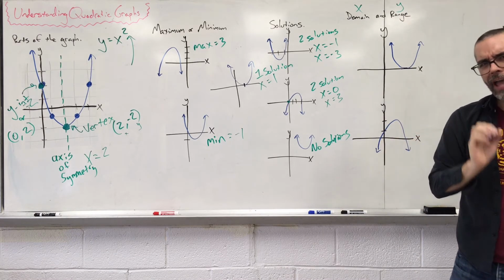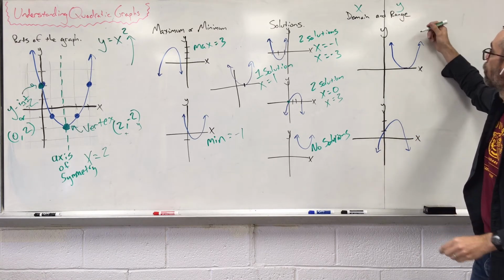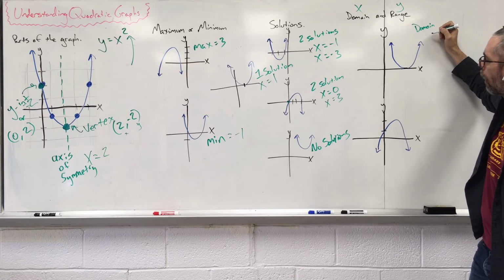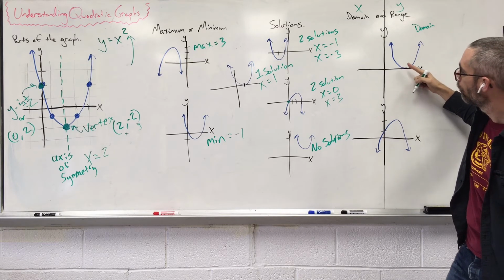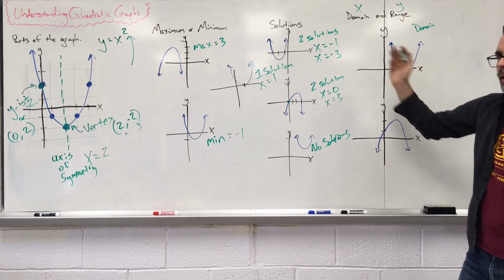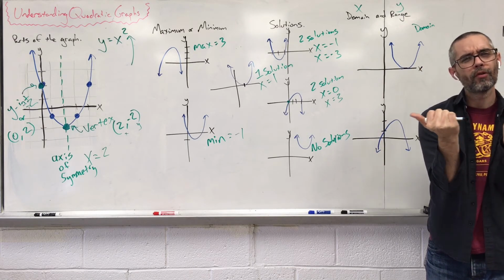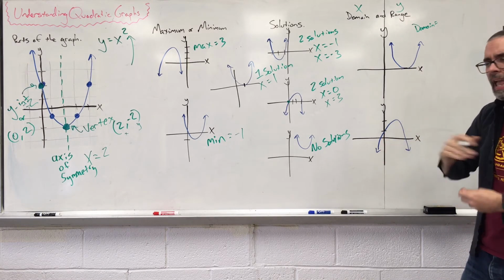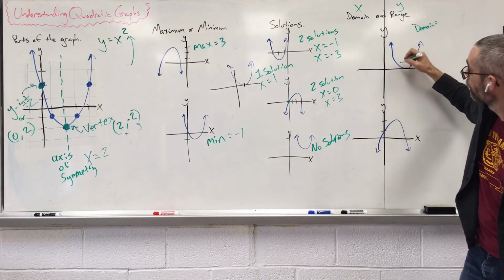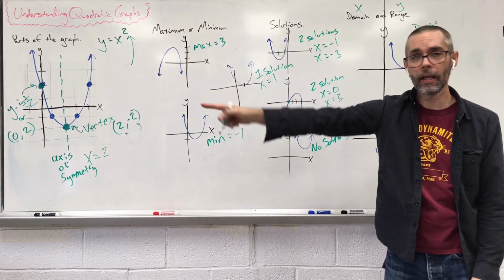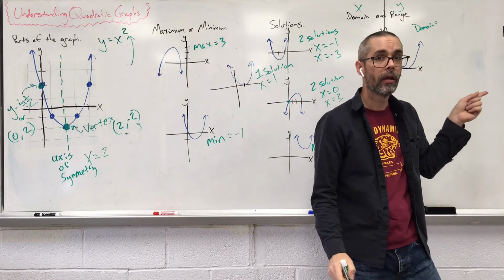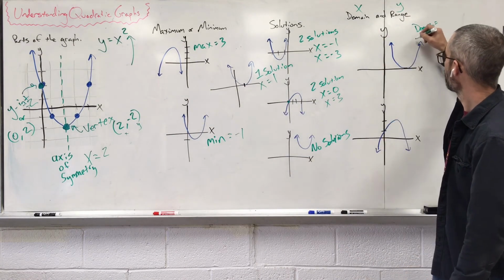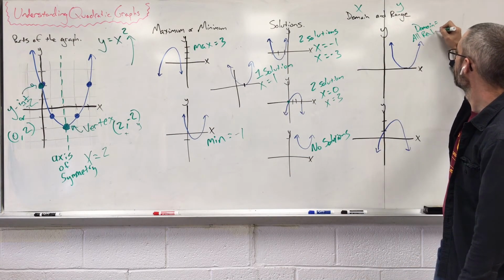Okay, if I'm talking about x's, my domain here, since it will always go up and out, I don't care about up. All I care about is that it very slowly moves outward forever. So we can then just say it is every single number ever. This graph will forever go up and out. I'm going to hit every number going that way. It's going to go up and out this way. I'm going to hit every number in the right direction. Always moving out, out, out. We say the domain is all real numbers.